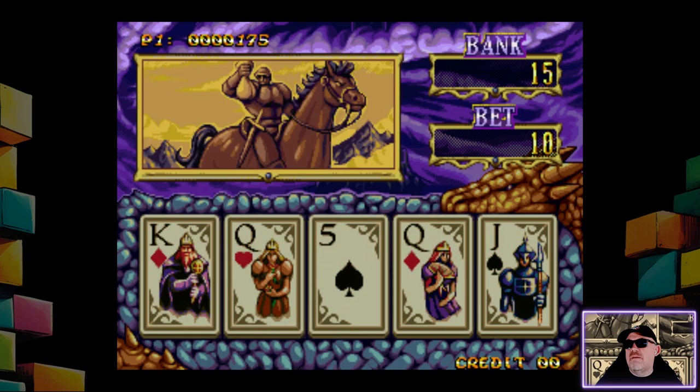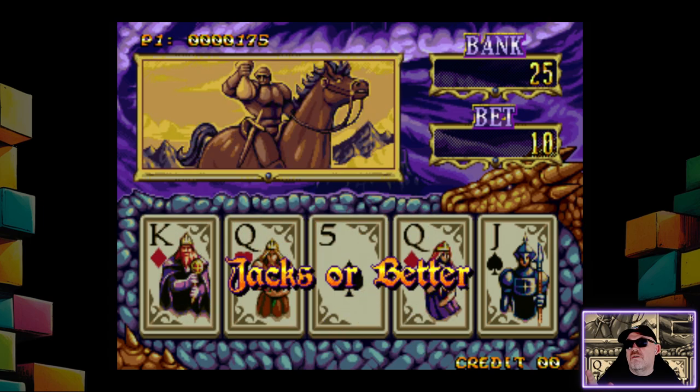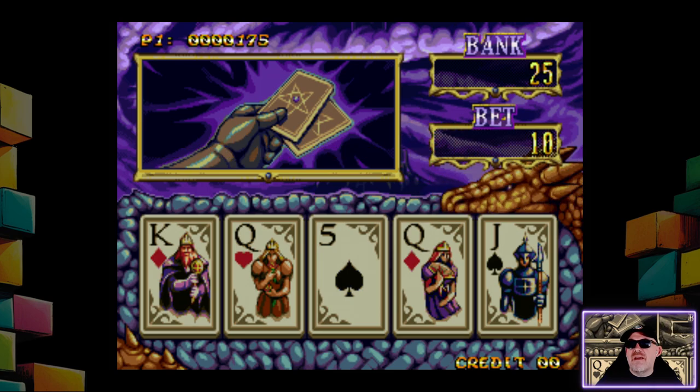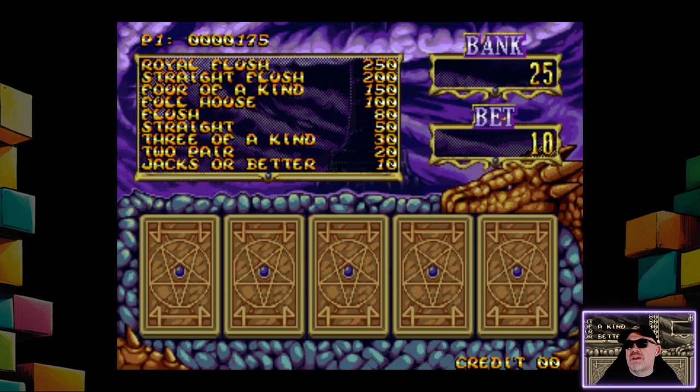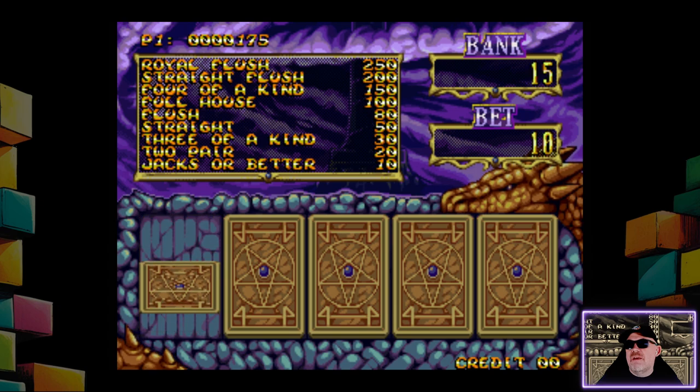All right, boom, there we go. So we got two queens, so that's okay. It's a shame that we didn't get three queens. All right, so we're going to do the same bet again. And off we go.